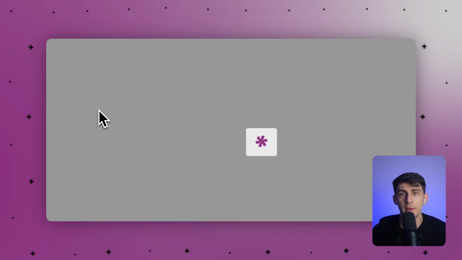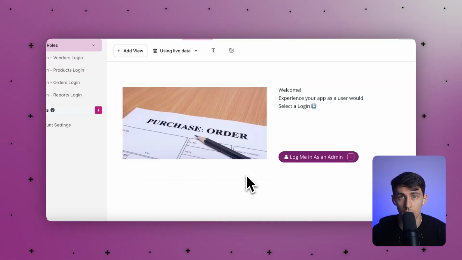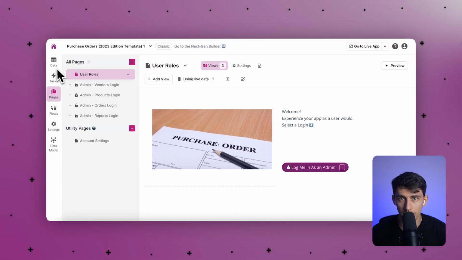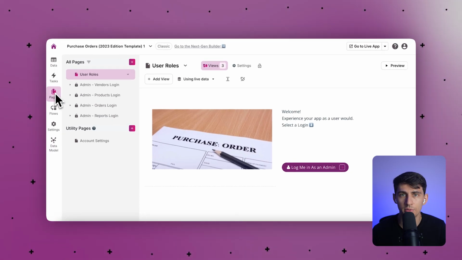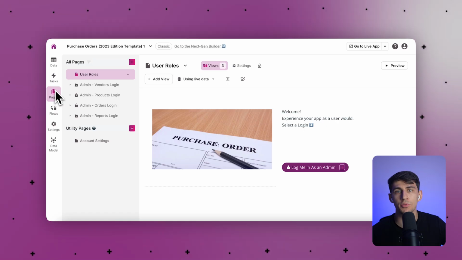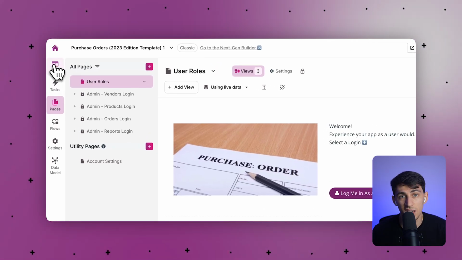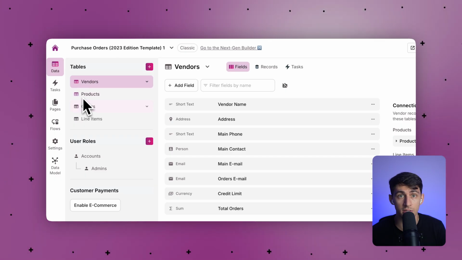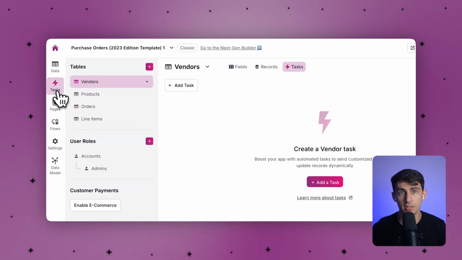Now we're going to inspect what we're working with. In the left-hand sidebar, you'll see three main sections: tables, users, and pages. Let's take a moment to explore these. This gives you a sense of the app structure. To be honest, templates save us a ton of time when we're focused on specific integrations like this one. If this template meets your needs, let's personalize it.